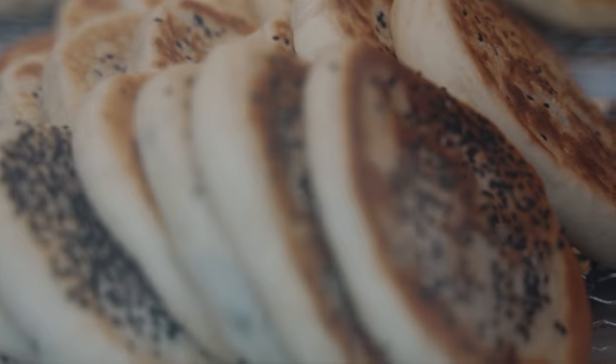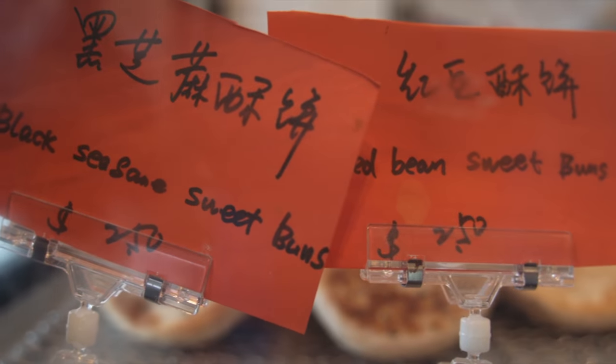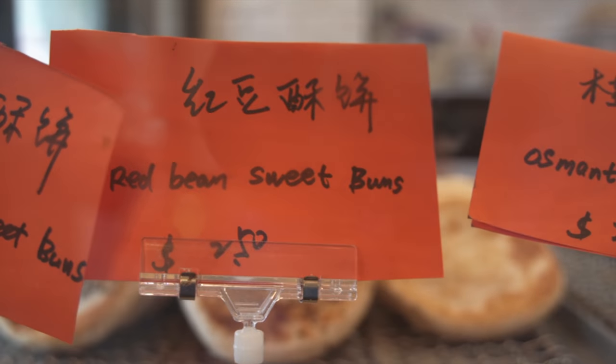The bun here is a little bit different to the buns we've had at other places. Whereas this one is a bit more, I guess you can say, crispy on the outside, more dense in terms of the actual pastry. So let's try it out. Yeah, they have a heap of different styles of buns with different fillings in them.